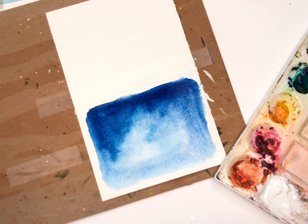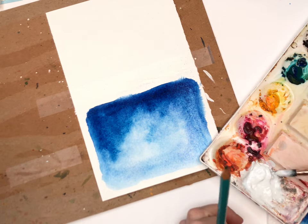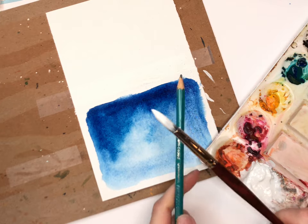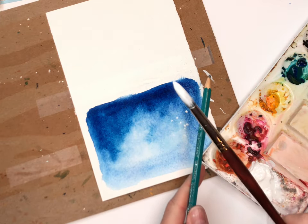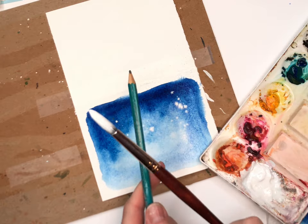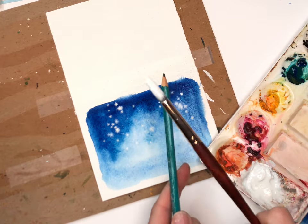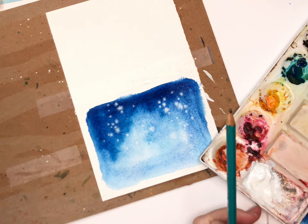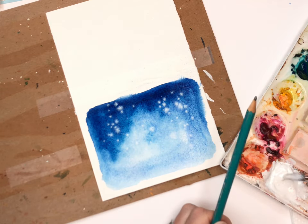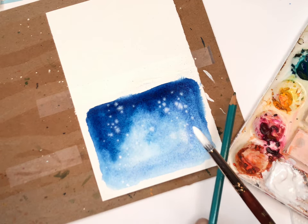I didn't get it super wet and loose. See how it's still kind of damp? I'm adding a little more paint here. Let's see. This is always a trial and error, and I just see what happens. I got little dots. The more water, it's going to be bigger dots. And see how it's spreading out? It does this beautiful, magical thing where it kind of repels in the watercolor and spreads.